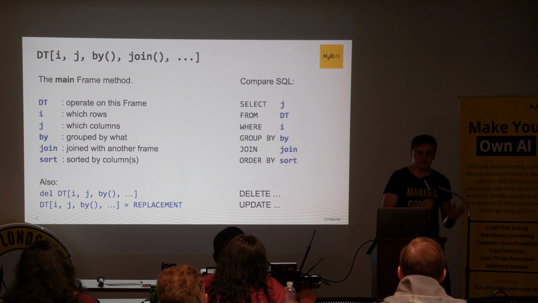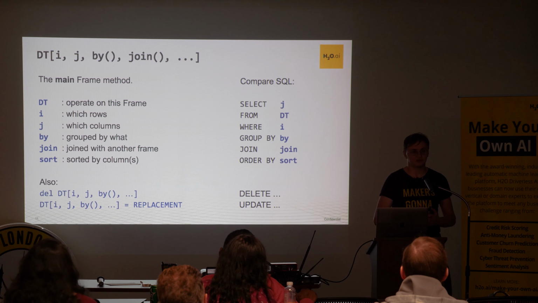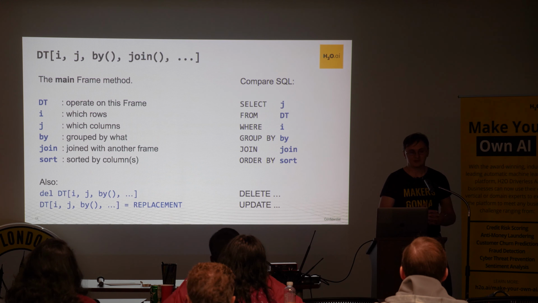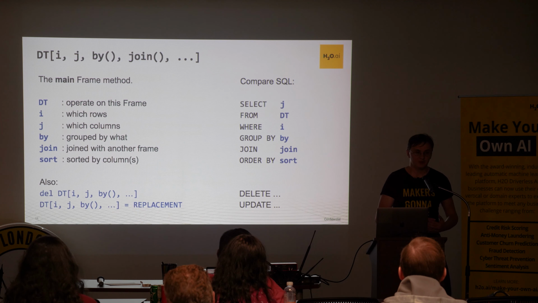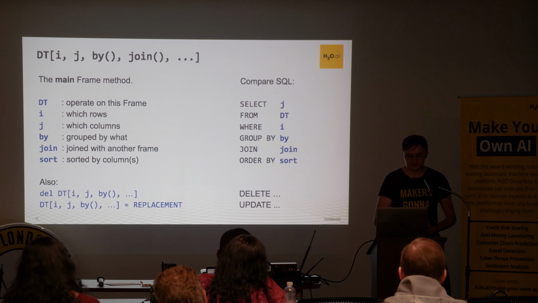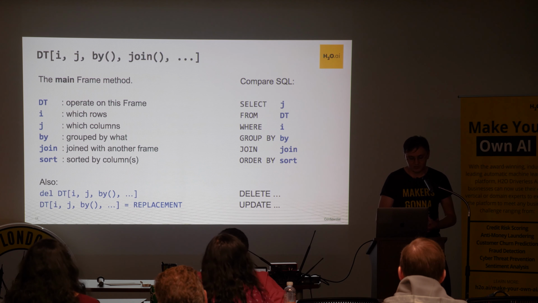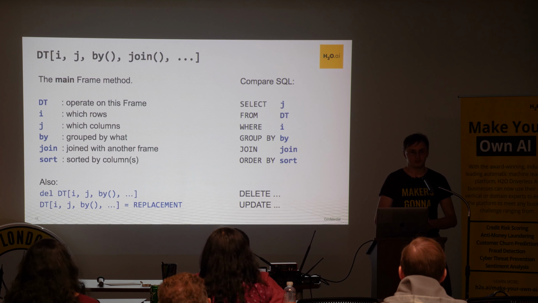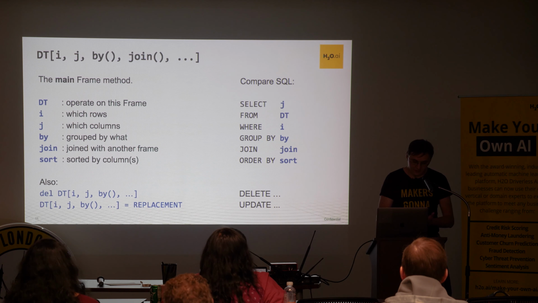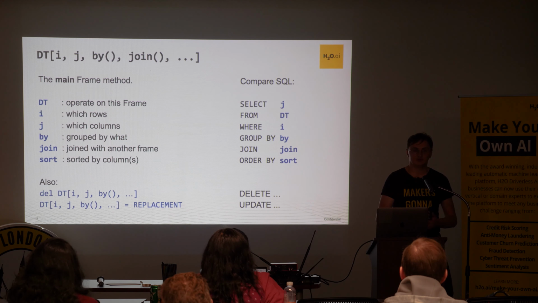So in data.table, we also have a single command. Instead of 100 or so different methods that you would apply to a frame, where you would need to remember which parameters are which and so on, we have just a single method that you need to memorize. So let's look at what it does. It has the following components: I and J, those are required, and then all the others are optional. You can specify as many or as few of them as you like. Basically DT with the square brackets I, J means select from the frame. I means which rows you want to select, and J means which columns.